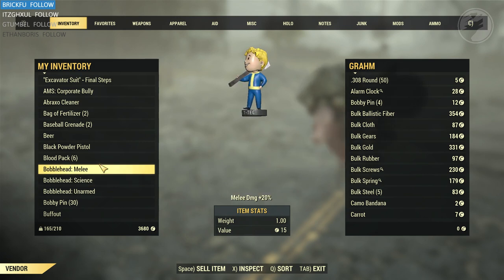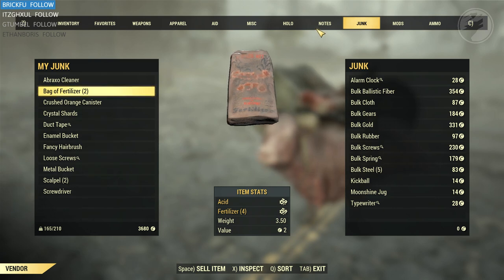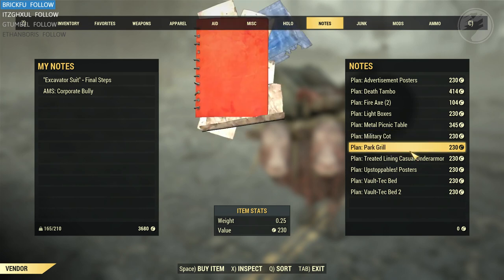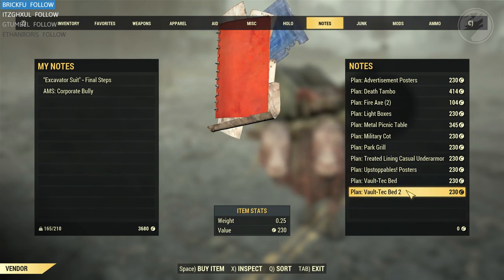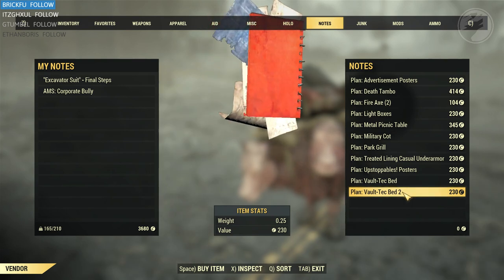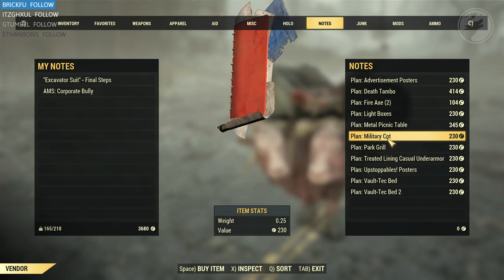Wait, don't go anywhere. Junk. Oh, I can't sell anything. What's he got to buy? Posters, fire axe, metal picnic table, military cot. That's the one you've got, isn't it? Vault Tech bed. The tech beds aren't that good, are they? I might buy one of those, or a military cot, because I've already got the other bed there.